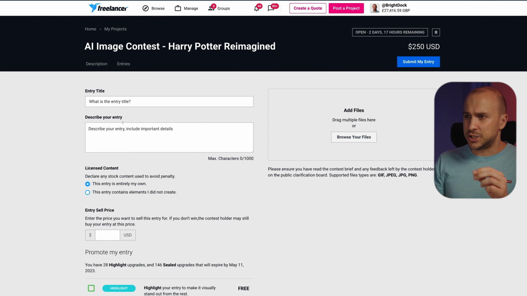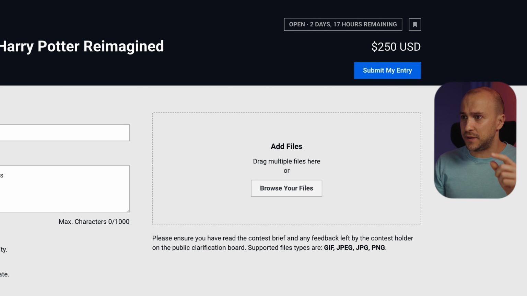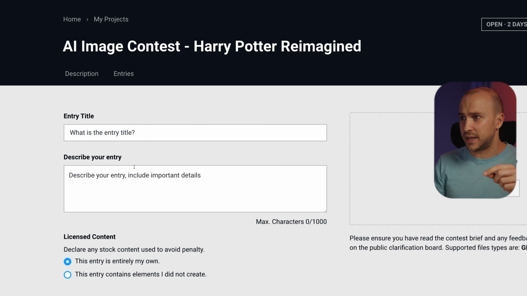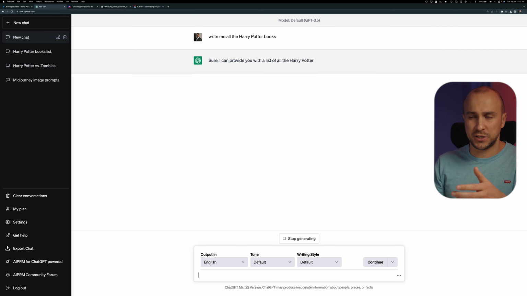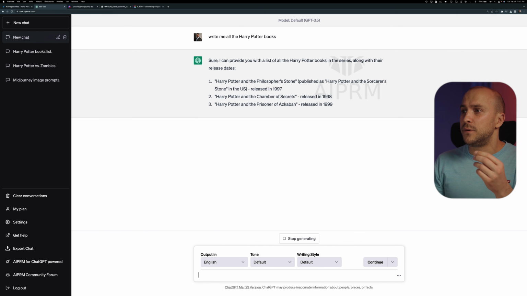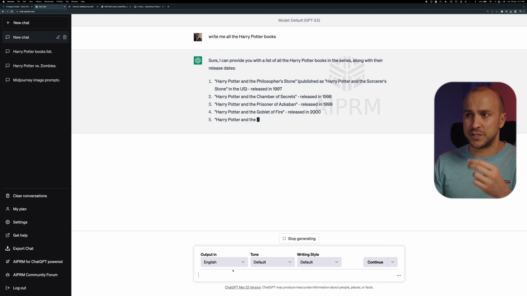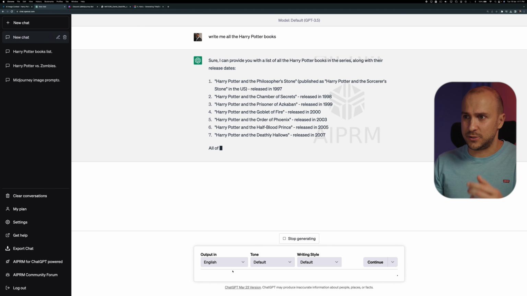Now that we have the image that we want to use as our entry on the Freelancer project, we go to that project, click on the blue button, submit my entry, and there we find that we have to write the title and description of the entry next to the image. We will again use ChatGPT to write us a good title and a good description in the style that we want. The idea for the title is to get a title similar to the existing Harry Potter titles, and for the descriptions, as we want to stand out, right? We want it to not be a classic description of what is in the picture, but to make a mini story.